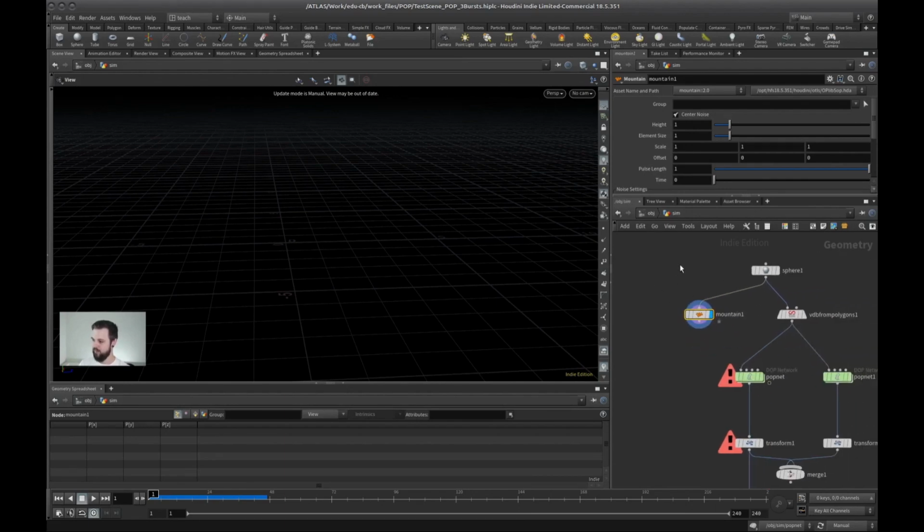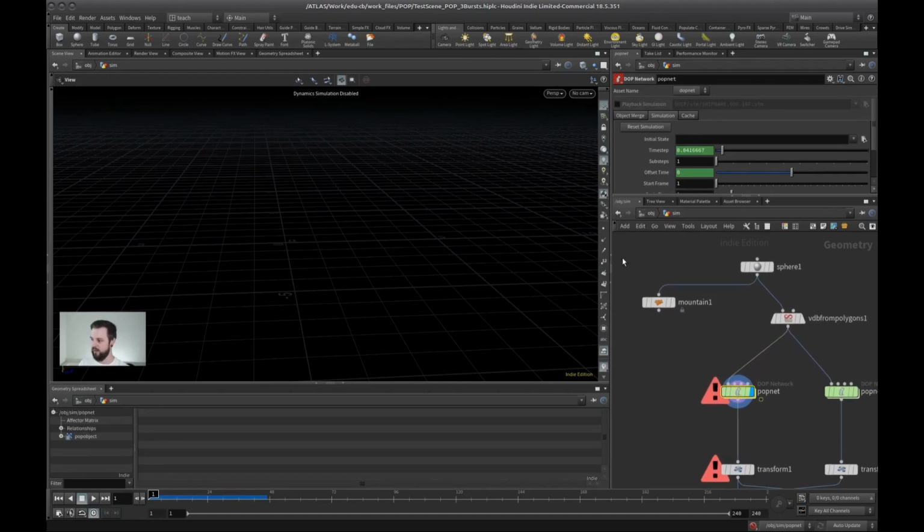And this can be helpful to turn off everything if you don't want anything to be calculated, because sometimes even SOP nodes can be pretty slow. But if it's only the simulation that annoys you, then just go back to auto update or keep it at auto update and then just turn off the simulation calculation by clicking on the brain. But both work, and it's pretty helpful to be able to do that, to turn things off for a moment.